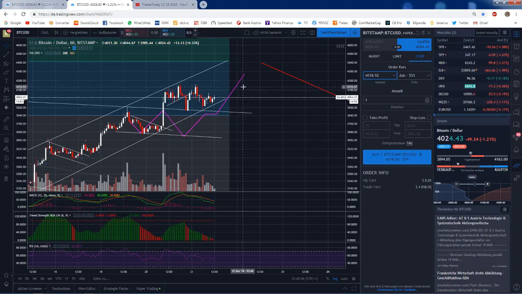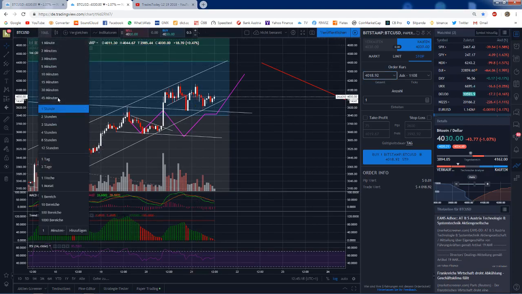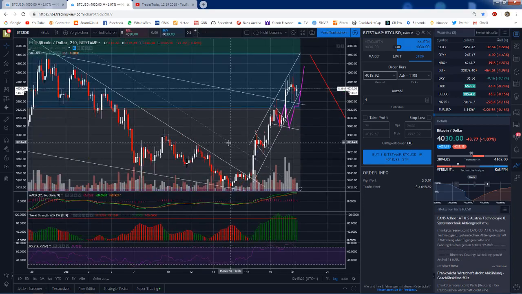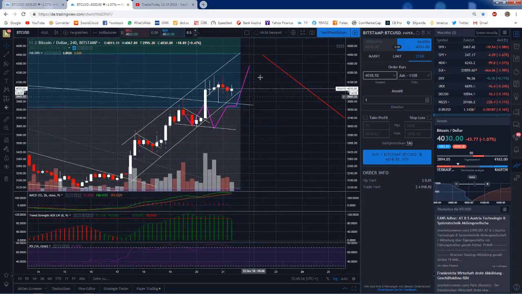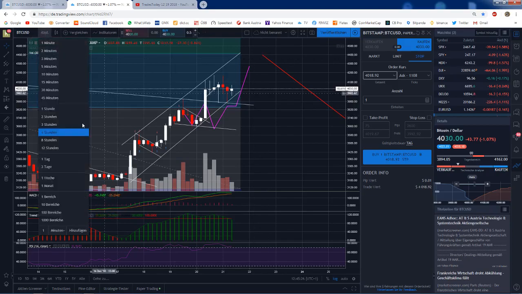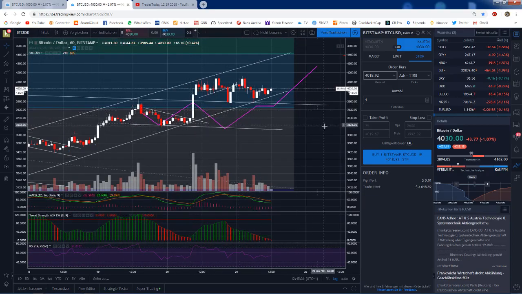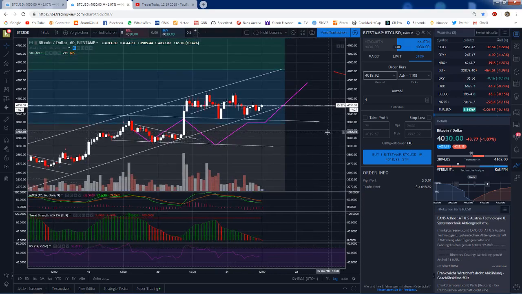So in my opinion, if I would trade this, and I'm going to trade this, I want to use this lower high and this higher low. So if you go to the 4 hour, you see it's a little bit choppy. So you want to be more protective since the patterns are not too clear yet.